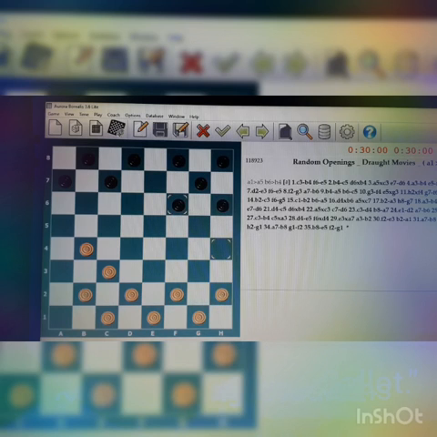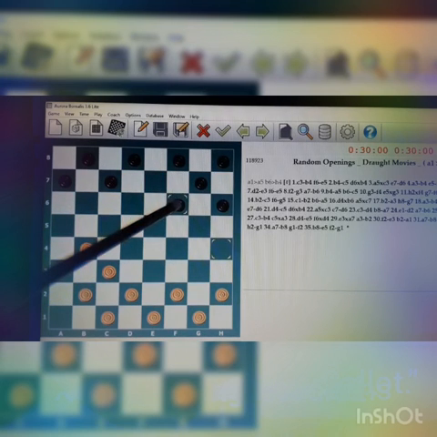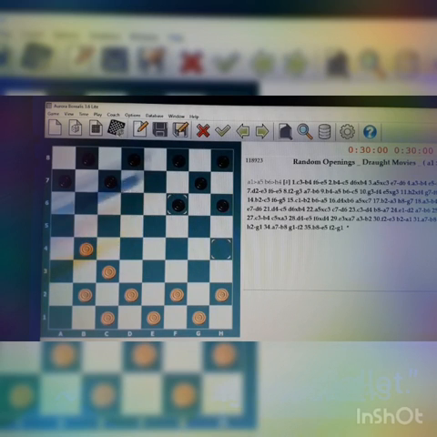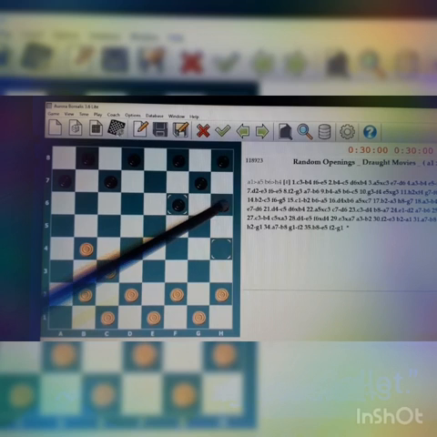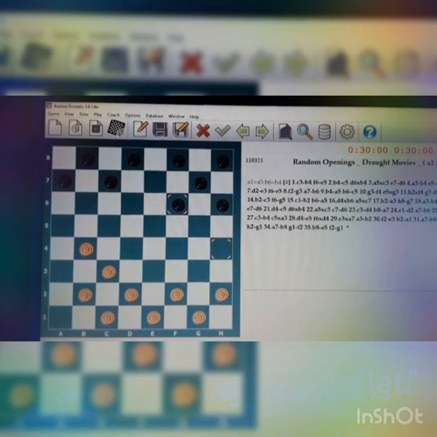Now let's look at line tension. What is line tension? Line tension is the tension along a line between 2 opposing pieces. Along this line, between this piece at C3 and this piece at F6, we see a tension of 2 open squares. This is called a double tensive or double tension. Between this white piece and this black piece, we have 3 open squares, creating a tritensive or triple tension. To move from here to here is going to create too much tension for white, and he's going to lose the initiative.